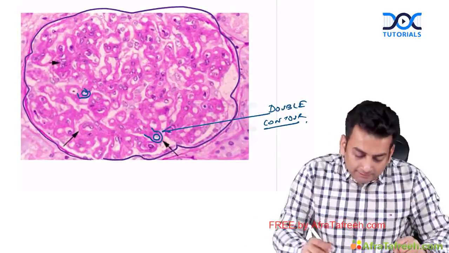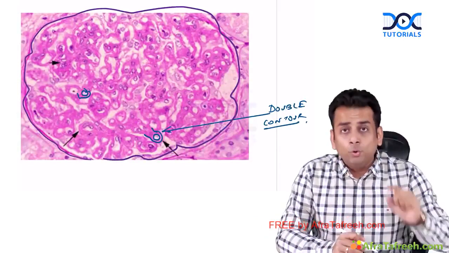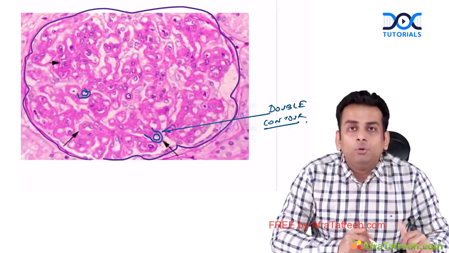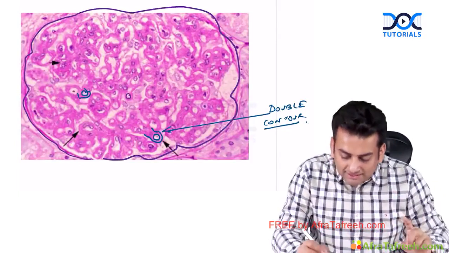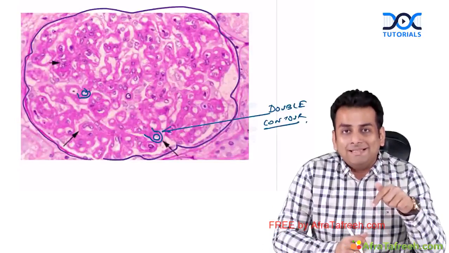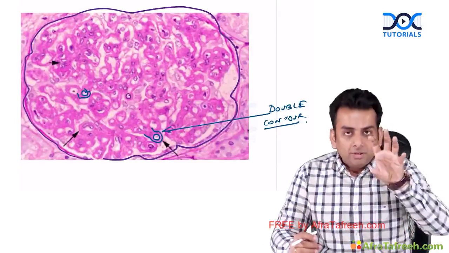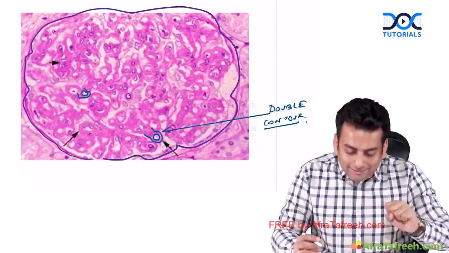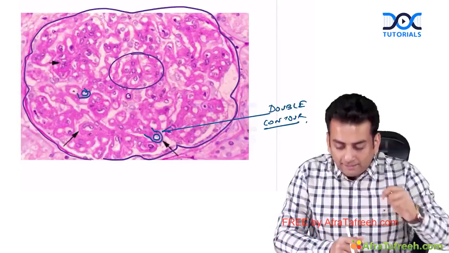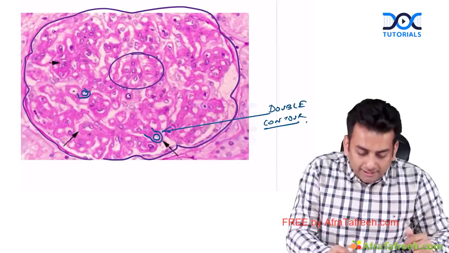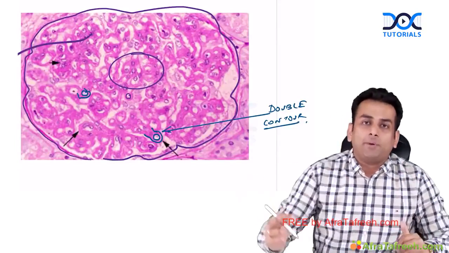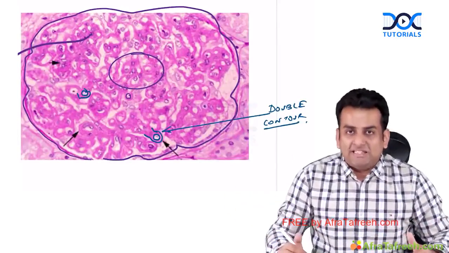Also, you can see that some endocapillary loops are not patent. See, these are the patencies of the endocapillary loops. It can be found in some, but yes, some cannot be found. They're obliterated. Why are they obliterated? Because the endocapillary cells have proliferated and blocked the lumen of the loop. That is why there is endocapillary proliferation, and also there is mesangial proliferation. So there is thickening of GBM, double contours, endocapillary and mesangial proliferation, hence MPGN.